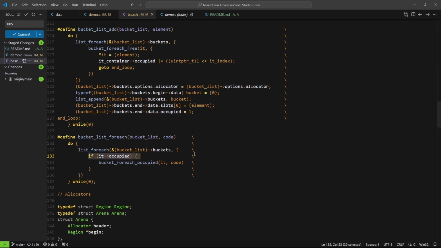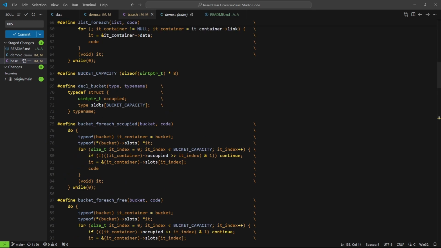So if a bucket is completely free, so if the 64 elements in a bucket are not being used anywhere, I just skip it entirely, right? So this is extremely fast. And this is why I want to use a bucket list, because it's very optimal for situations where we are constantly adding and removing stuff from it.